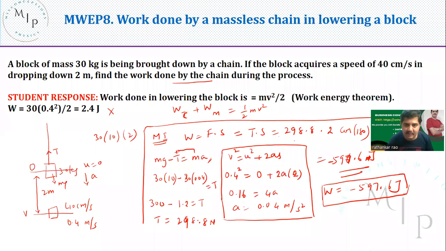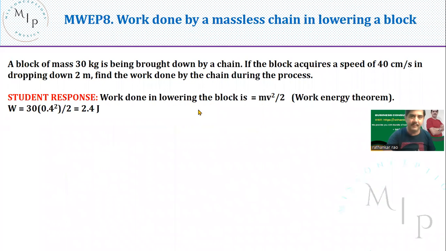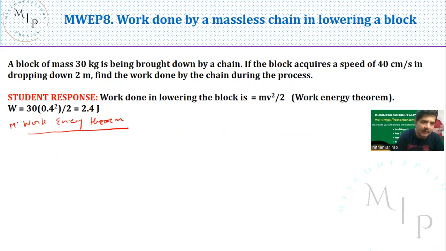The first method I had written here is nothing but kinematics. The second method, I said, is the work energy theorem. Okay, using the work energy theorem. Don't worry, the spelling was incorrect, I made it the correct one. Method 2 is nothing but the work energy theorem. Now, how do we do this?